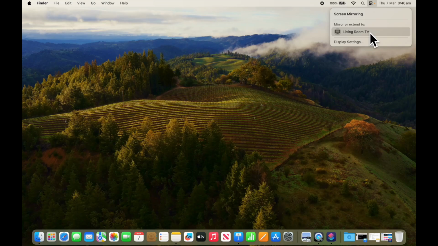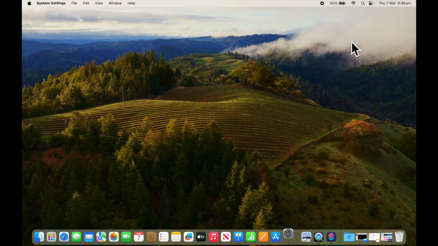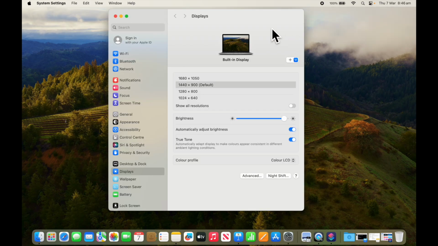When we look at the Mac and the iPhone, we can also connect our iPhone directly and screen mirror to our Mac as well, which comes in handy. We'll go through that in a later tutorial. If I go down to my display settings, I can also choose how that looks on my screen. So here you can see that I can actually connect to my living room TV, but I can also choose the type of resolution that I want on my built-in display here. So I can alter that a little bit.